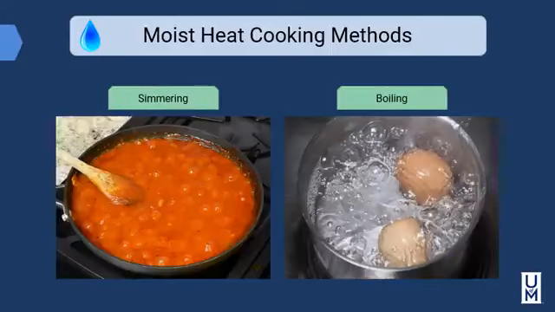Simmering versus boiling is all about the bubble. Simmering is a low bubble, barely breaks the surface, not aggressive, whereas boiling is very aggressive, high heat, lots of motion in the water. You should, contrary to popular belief, never boil a chicken. You should always simmer chicken. You should simmer meats. This prevents the meat from drying out, because boiling is so aggressive that it pulls the moisture out of the meat.